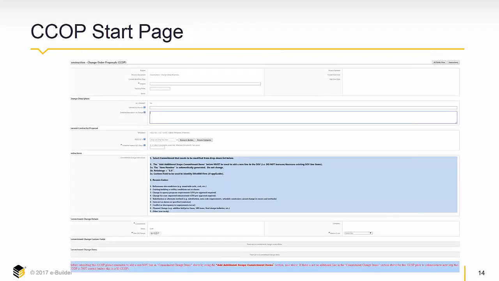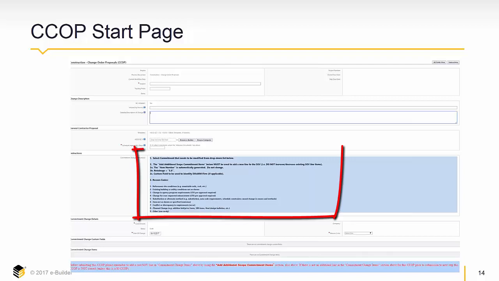This is an example of the start page of the change order proposal, and you just methodically work from the top to the bottom. Anything with a red asterisk is a required field. All of the other fields are optional. A lot of the information is pre-populated, again, to incorporate data that we know exists and leaves out a lot of errors. There are sections for attachments, justification, descriptions, things like that. The blue section is our instructions for whoever is submitting it, and again, eliminates a lot of errors in the process.